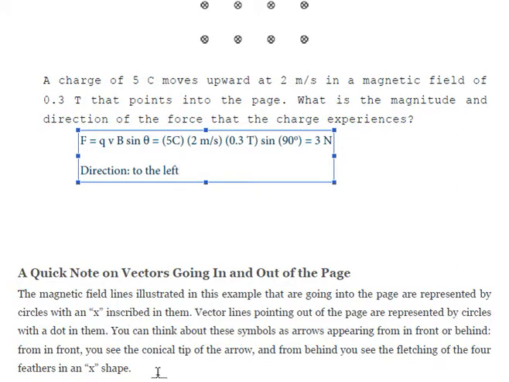One way that might help you keep that straight is to think about them as an arrow. So if you're looking at an arrow coming towards you, you would see just the tip of it. It would look like a little dot. If you looked at an arrow that was moving away from you, you would see the feathers, the fletching. I don't know what kind of arrows these people are talking about. Most arrows I know only have 3 feathers, but whatever, I guess it works.